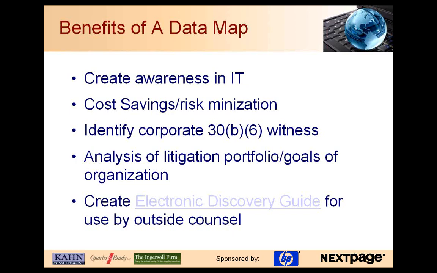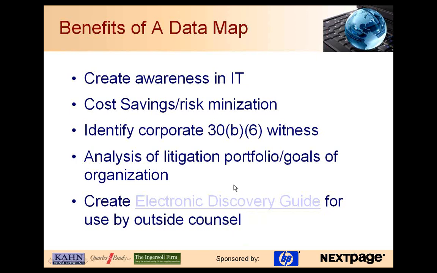When you have a larger litigation portfolio, those decisions become more complex, and the types of litigation that's involved, if you are typically having to produce quantitative data in government investigations or state agency investigations as opposed to product liability litigation or class action litigation, all of those types of litigation tend to lend themselves to producing different types of information. What is it that you're going to need? In an antitrust class action situation, email is going to be the most important. In a product liability case, design drawings are going to be probably more important. So you need to think about that in terms of what your litigation looks like within your organization and how you think that will evolve over time.